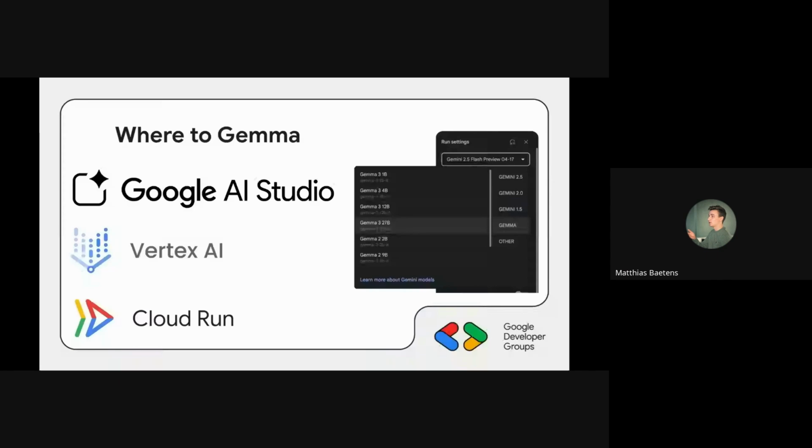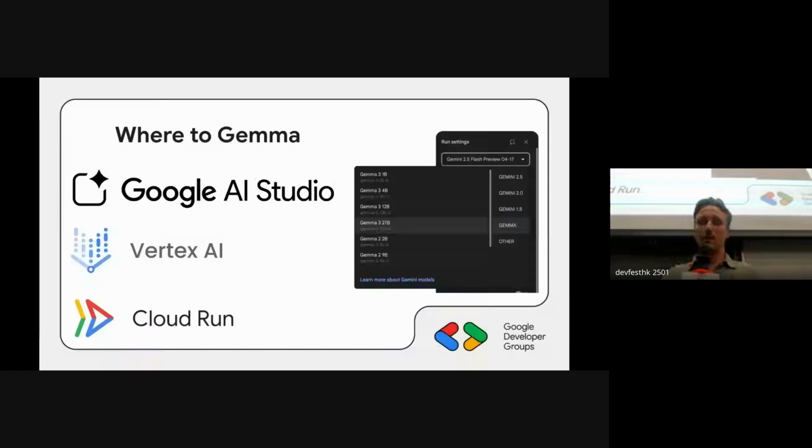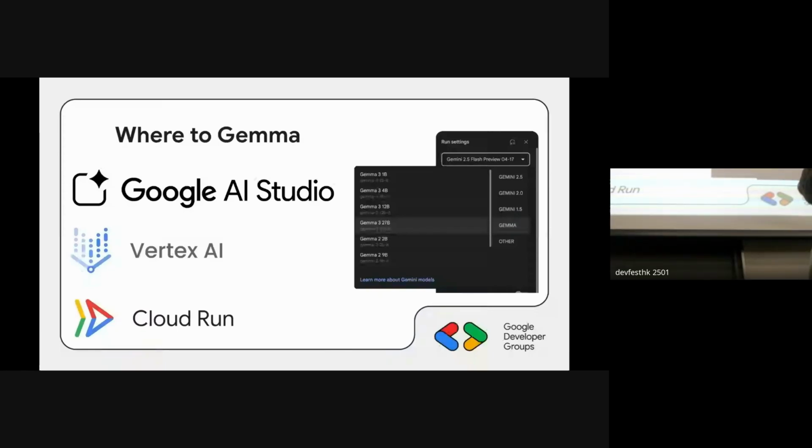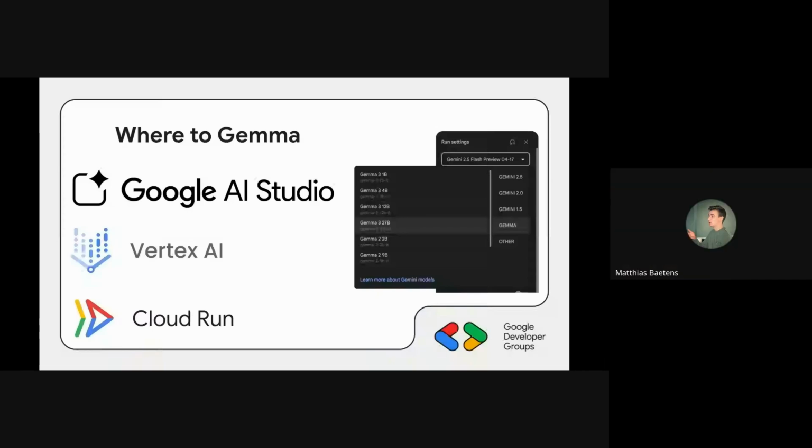You take the infrastructure, how many accelerators, how much hardware you want to load the model onto, and then you can start doing inference. And then lastly, Cloud Run is the serverless solution Google has, which was specifically applicable because my application is running there. It now comes with serverless GPUs, so you can just load your model, small ones, and start doing inference.